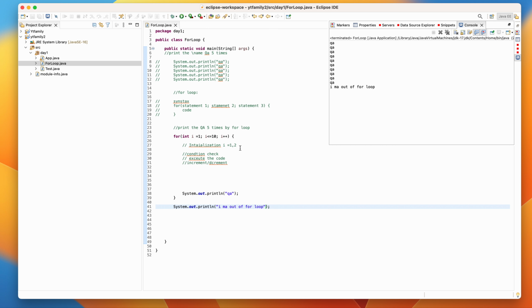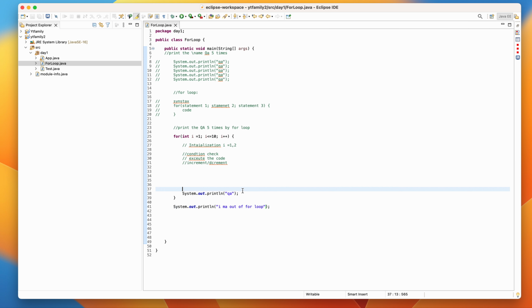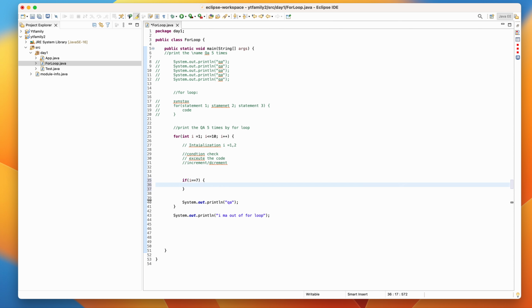Yeah, you can do multiple things. Let's suppose you want to stop printing when you get 7 in the loop. So just add one more statement here: if i equals 7, just say break.